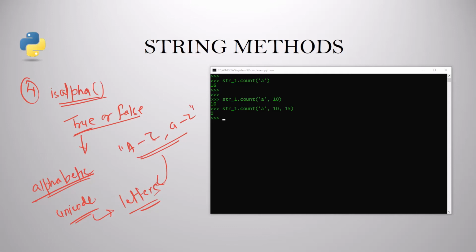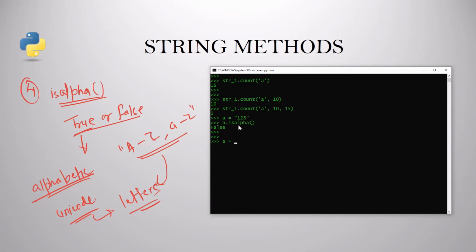Let's see the example here. If a is equal to '123' and we check a.isalpha(), it will return false because these are numeric.